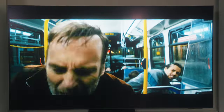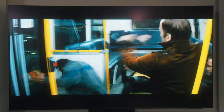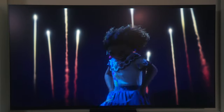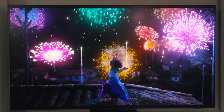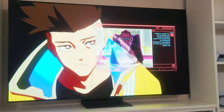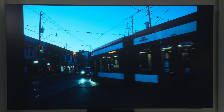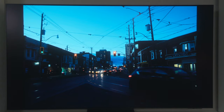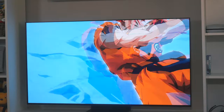Similar to the gaming side as well, there are some profile presets depending on what you prefer to watch. Throwing on some sort of animated movie really showcases the range this display has when it comes to HDR, and it's easy to appreciate. Again, coming back to how bright this display is alongside the OLED panel, it makes it an awesome media experience. For myself, I've recently taken up studying cinematography to improve my YouTube videos, and I've jumped into a lot of different content from Hollywood movies to indie creators, as well as other YouTubers and new and old anime. And I can imagine other TVs might provide a similar experience, but for myself, this has still been the best that I've tried so far.